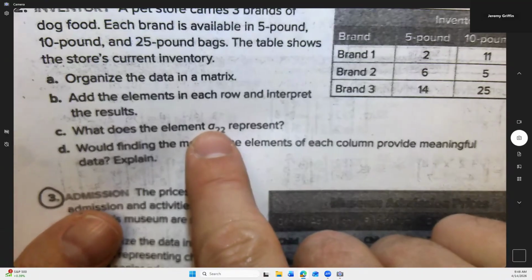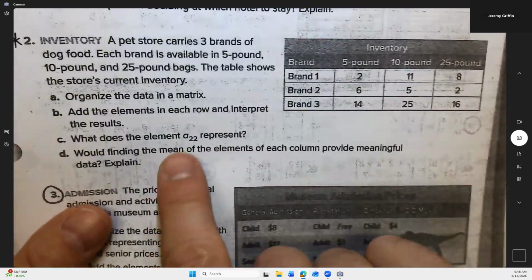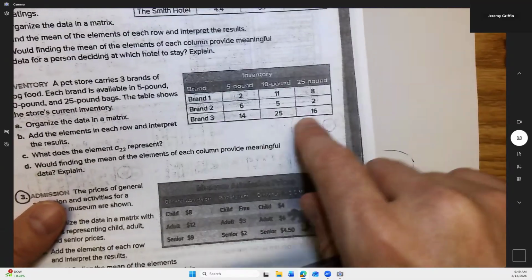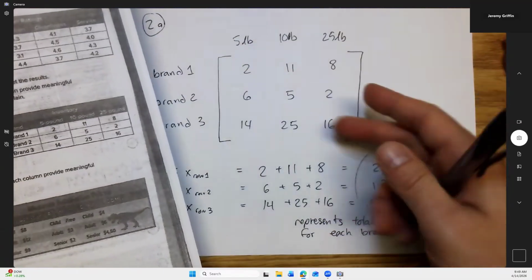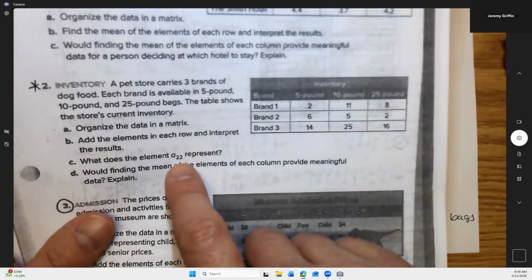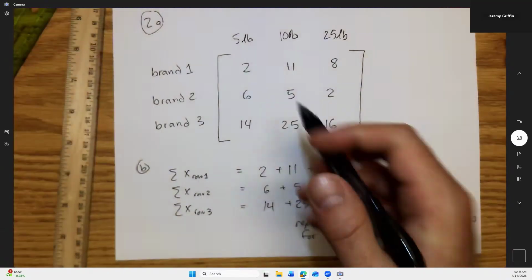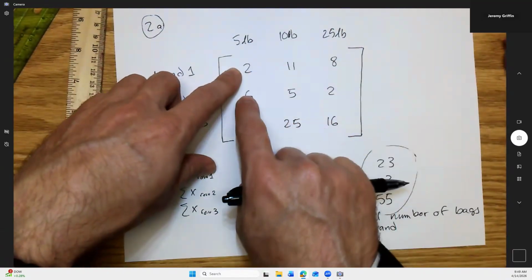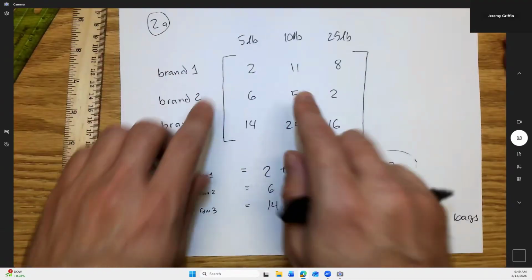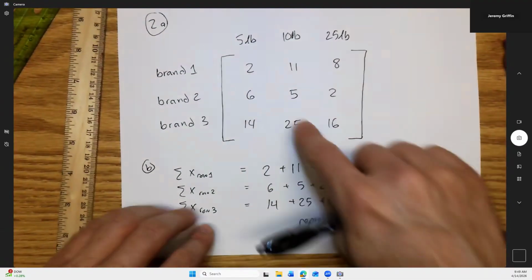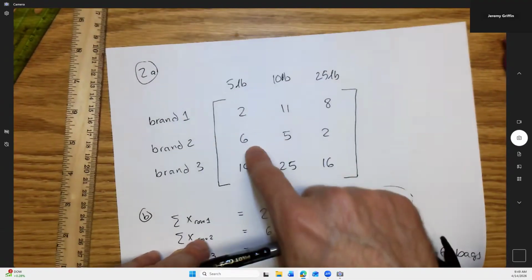So, guys, in matrix math, whenever you see a lowercase a like that, they're referring to one of these elements, one of these 9 elements. There are 9 elements here. Okay? And that subscript 22 tells you basically go to the second row and second column. Okay. So A22 would be 5.